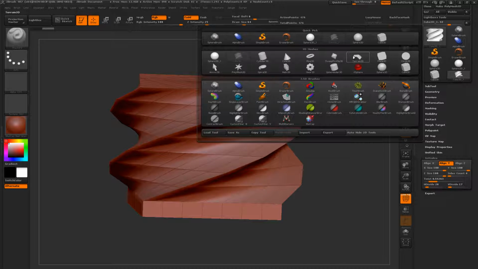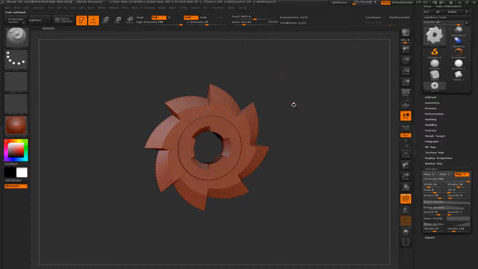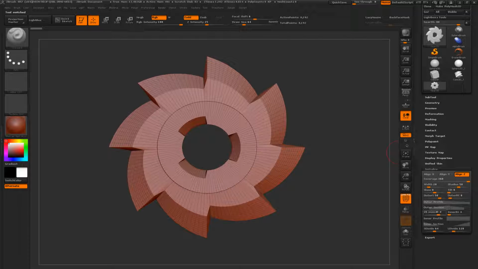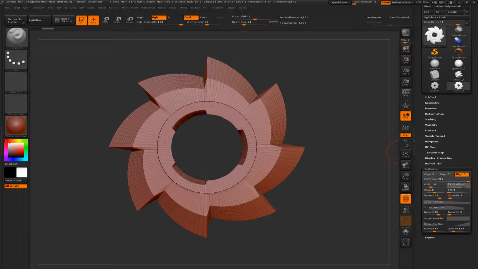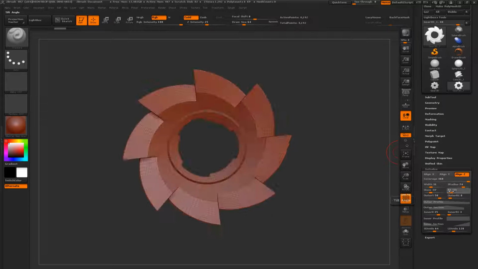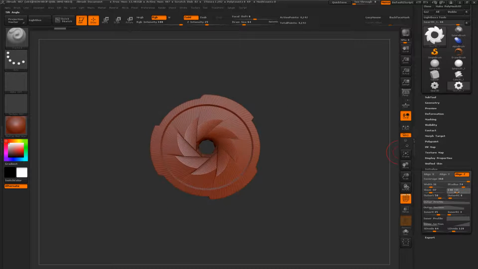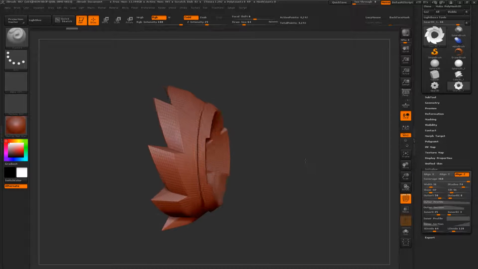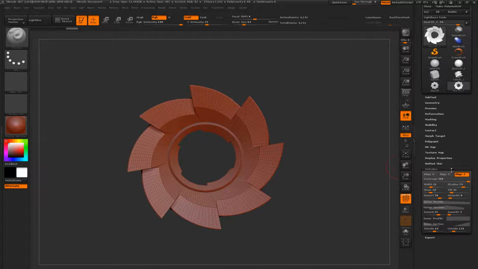And you'll notice that if you choose to go with some of the more complex shapes over here, you're going to have even more options. For example, the gear 3D, if you open this one, then you have a lot more options on the side here. So you can choose to have the width, you can choose to have the radius, the inner one, how thick you want it. You can change the skew, how skewed it is. You can have the tilt, and you're getting the idea. You can have a lot of different variation to your tools right off the bat. Like for example, you get something like this by just changing a few parameters.